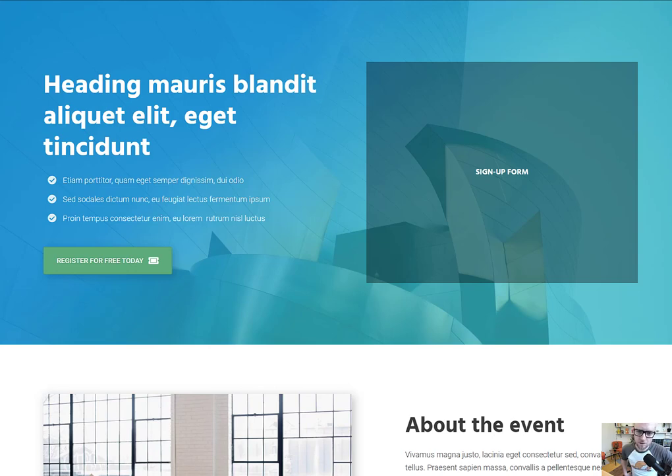So I've been very envious of a lot of the row separator effects that I've seen on other websites before, and I've always done it with, for instance, SVG graphics or code, which has always been ultra complicated. And Beaver Builder does have the ability to have some row shapes, but I always found them a little bit limiting. However, it was just how I was looking at it. I figured out a really nice way to create some absolutely beautiful row shapes in Beaver Builder, and I will show you how that's done. In fact, I would like to declare them the holy grail of row shapes. So let's jump in and see how this works.